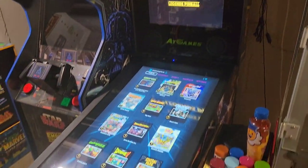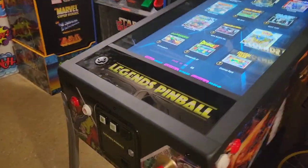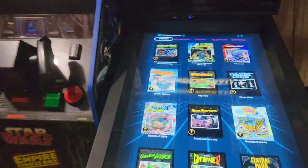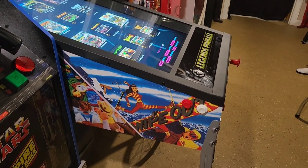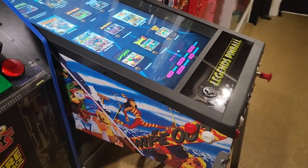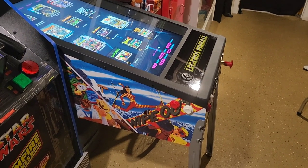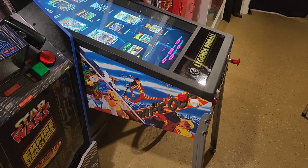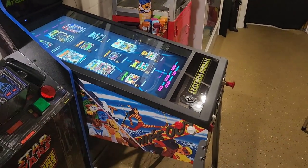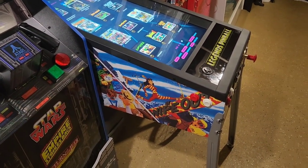Here we are with the Legends pinball machine set up. Right now I have the original artwork on here. I'm not a fan of the original artwork because it's based on the Gottlieb tables and I didn't play those when I was a kid, but it does look good — no scratches or anything from Sam's Club, everything came perfect. I'm already in talks with a company that will give me replacement graphics; I'm going to replace it with graphics from one of our favorite movies that match the movie room next to Star Wars and Marvel.